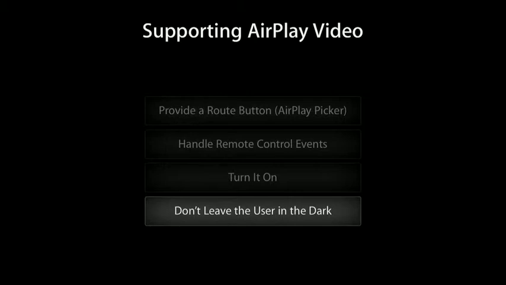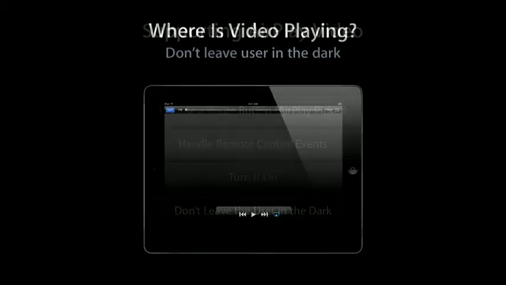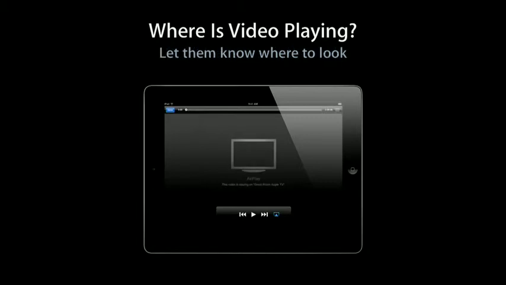The fourth thing you need to do is don't leave the user in the dark. What do I mean by that? When the user redirects video to AirPlay, then the video stops playing in whatever view you had on screen. That is, it goes black. This isn't the best experience. What you need to do is give the user a gentle hint that they've sent their movie off somewhere else. Let them know where to look.